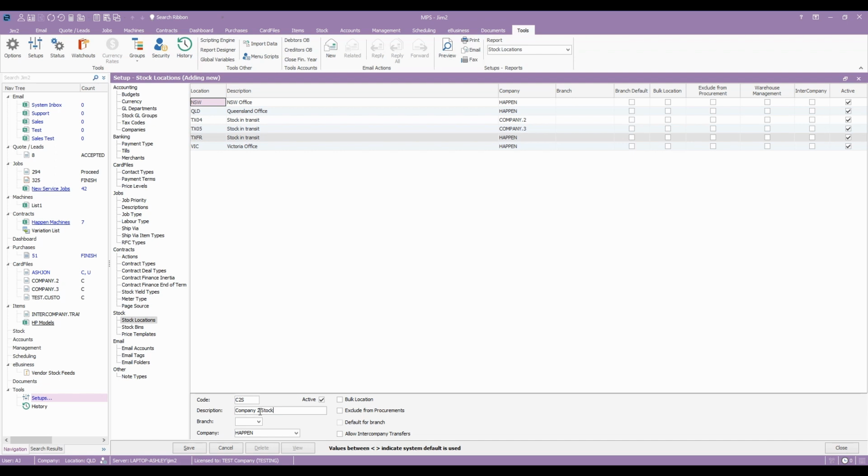Make sure the correct company is selected and include any branch information if required. If you'd like to set this location to allow intercompany transfers, tick this box. And don't forget to set any other stock location settings you'd like to use. Then press Save.